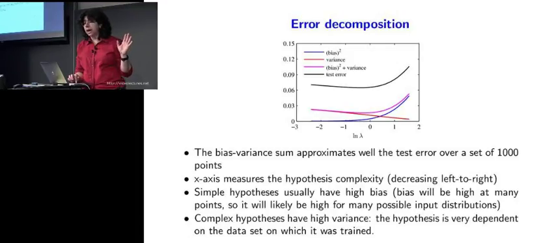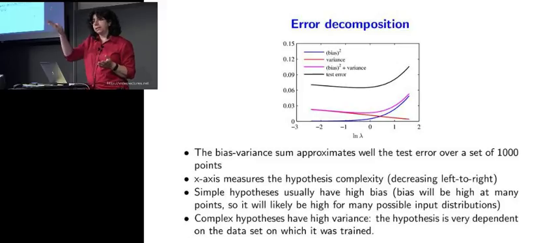And as you increase the size of your hypothesis space, basically you obtain more variance and less bias. This kind of U-shaped curve for the test error, as well as for the true expected error of a hypothesis, is very, very typical. It doesn't always come out as cleanly, because in practice you have messier data sets. But you typically still see this kind of U-shaped curve in test errors. And so what you want is to find a hypothesis class that's at the bottom of that U-shape. That would be the best thing.